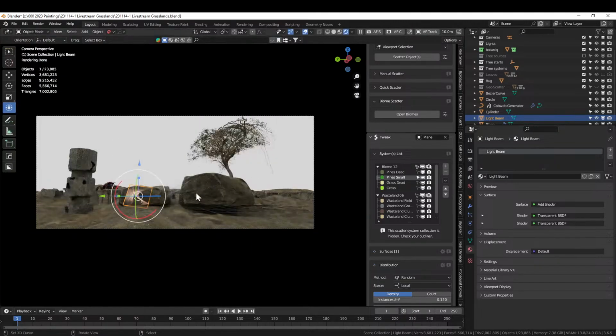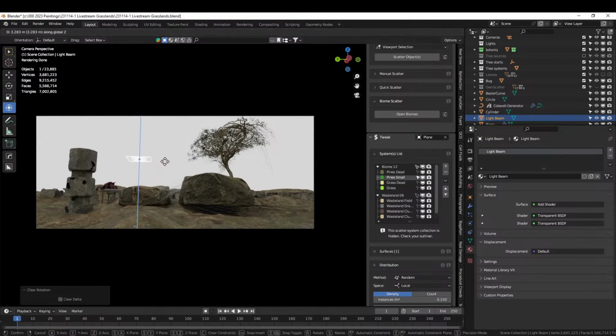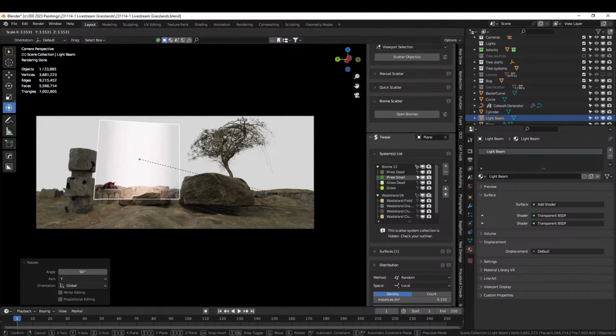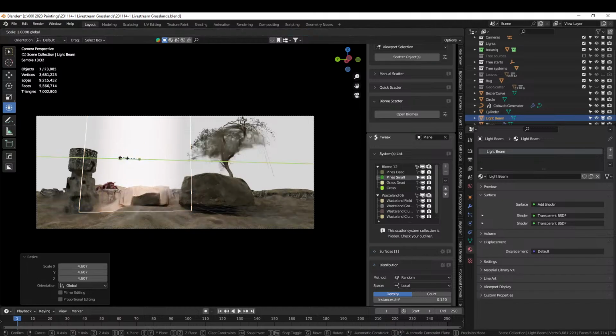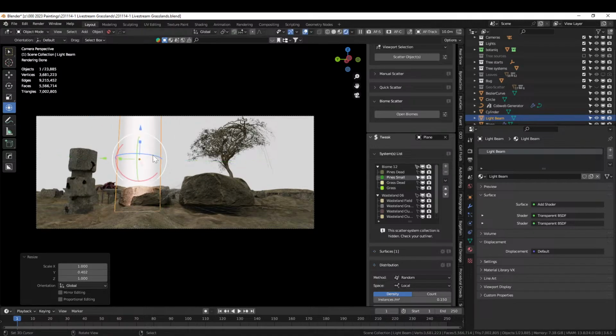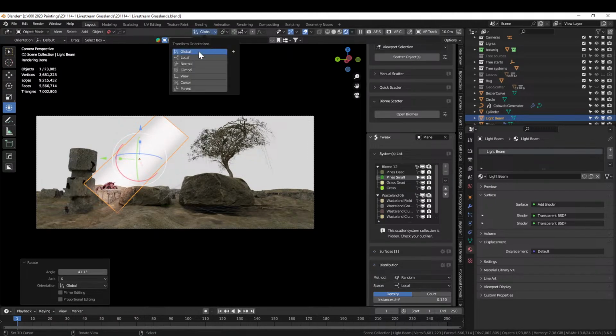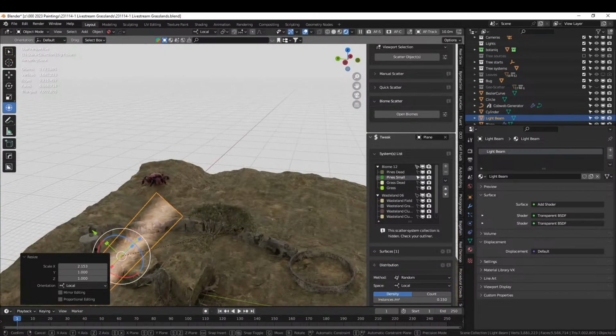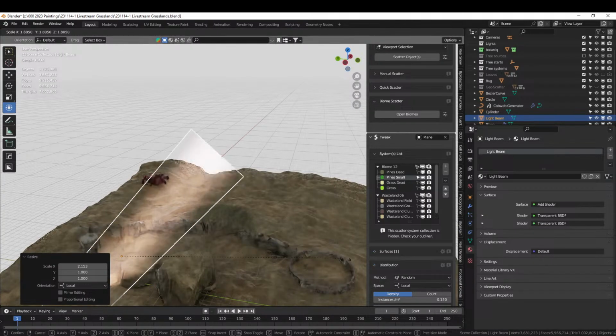So they just keep jumping on top of each other and you can't see anything. So scale the whole thing up again.